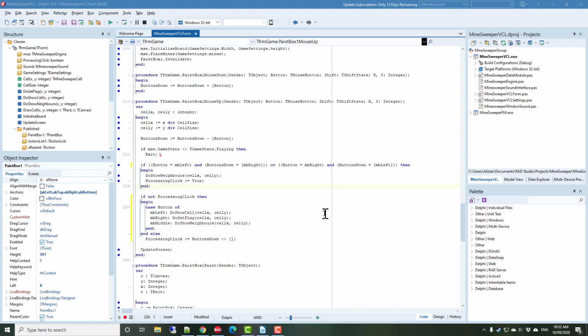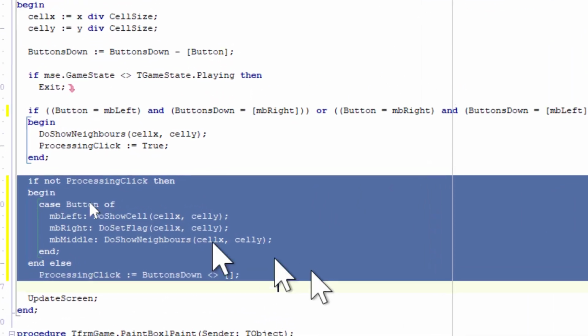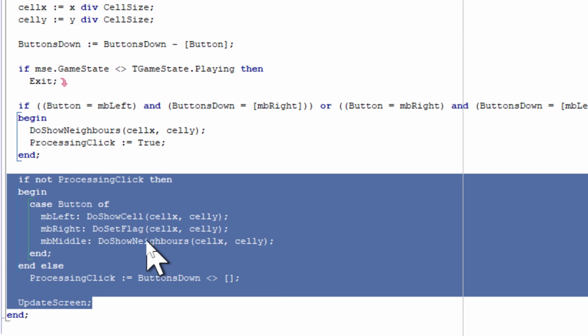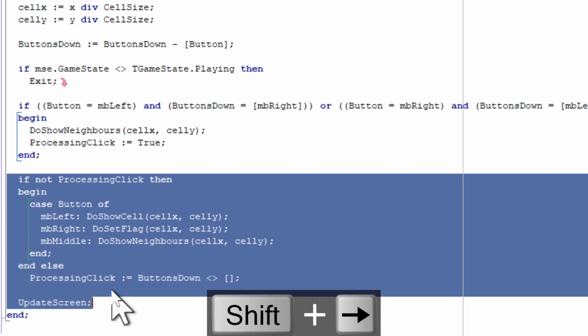Now, I'd expect quite a lot of you would have already known those last two shortcuts, the smarts around and the Ctrl+W selection, but this next one is quite obscure. Let's just do some selection this way. So I've selected from the top to the bottom, and I decided I needed to include that update screen. I could just do the selection again, or I could press Shift down arrow, or use the Shift cursor keys until I'd selected what I wanted.